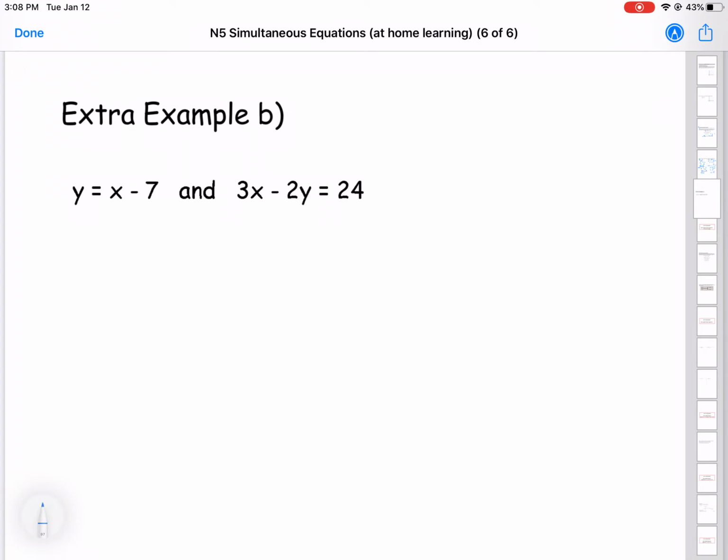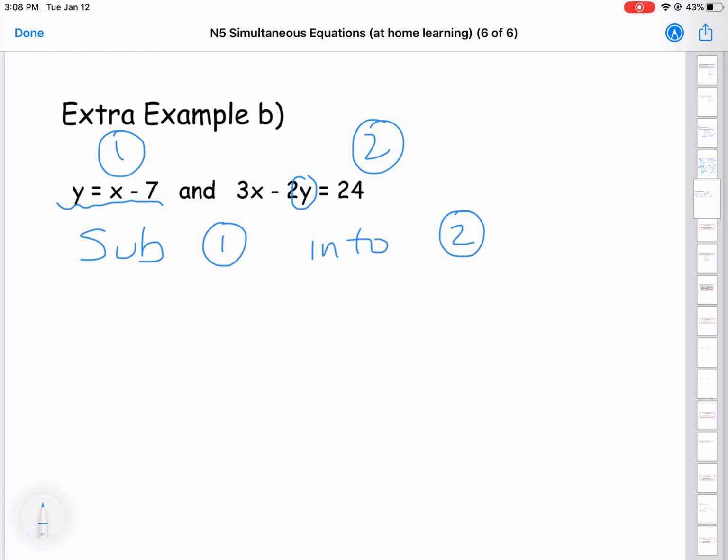Now, in this case, I have got a y equals, and if you look here, I've now got a y in there. So this is equation 1, this is equation 2. I'm going to take equation 1 and substitute it into equation 2. You can see with these ones, it would be quite difficult to get equation 2 in the form y equals something, because then we would end up with a fraction in front of the x, which is something we want to try and avoid because it causes us more issues. It causes us to have to do more work.